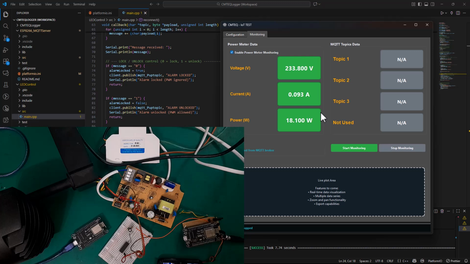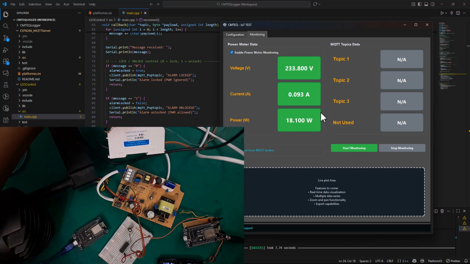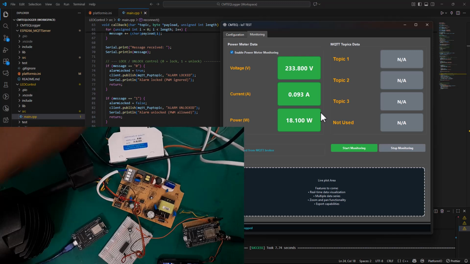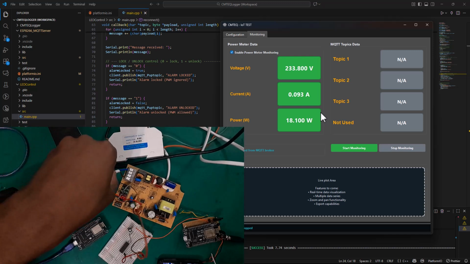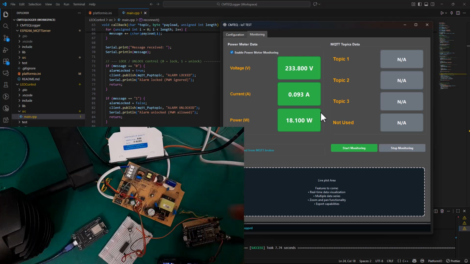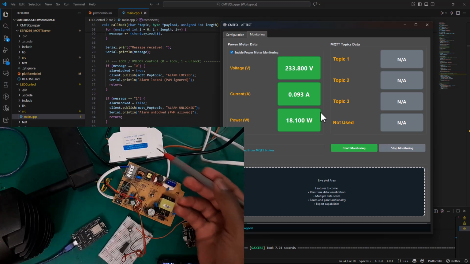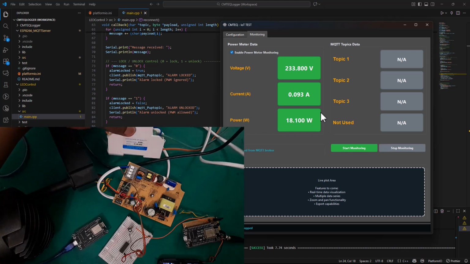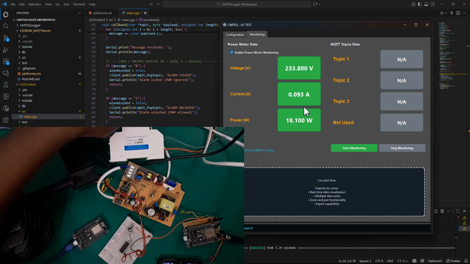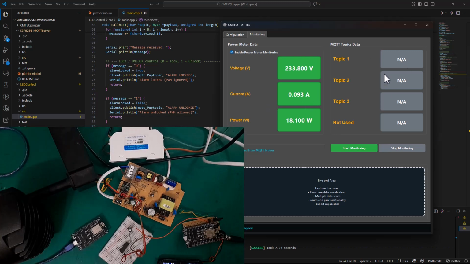So we've got the voltage, current, and power. That will be the real-time voltage, power, and current coming from the energy meter here, which is connected on the input of the LED driver. So the LED driver here is receiving power from mains through the energy meter, which has an RS485 Modbus system that we are using to sniff and display the result here.